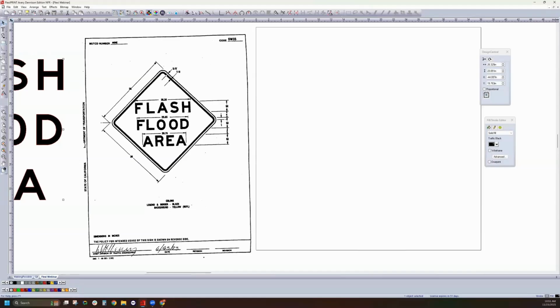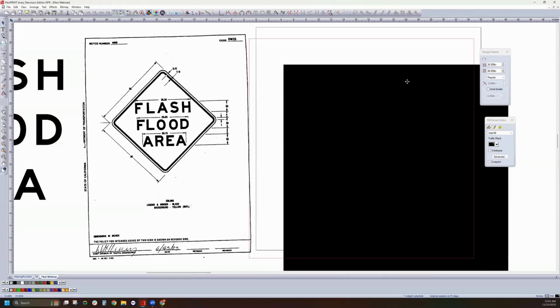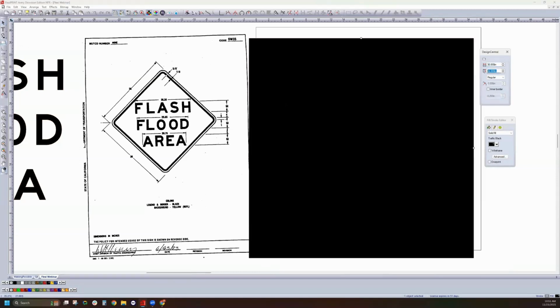So to do that, I'm going to grab my rectangle tool here. I'm going to click to place a rectangle. This is already a 36 by 36 because that's my default. If I wanted to change that, I would just simply change these measurements. Notice I'm in this rectangle tool here and I don't have a proportional option. It's because I'm manipulating my original rectangle.